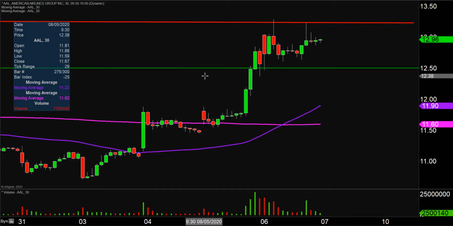Ideal meaning, Clay, what would make this chart look the best? Well, ideally the price can stay above 1250, but it's not like if the price falls below that level, that implies everything's destroyed or anything like that. But if the price can continue to stay above that area, that'd be a great sign of strength.